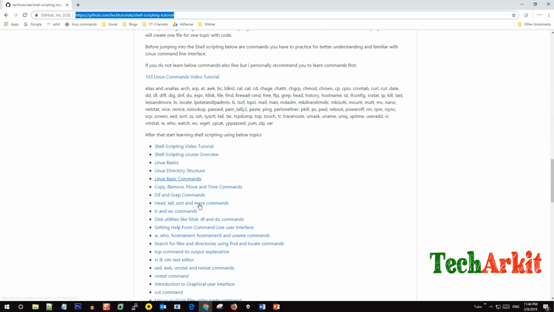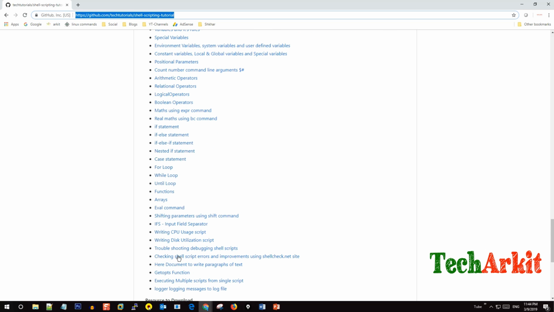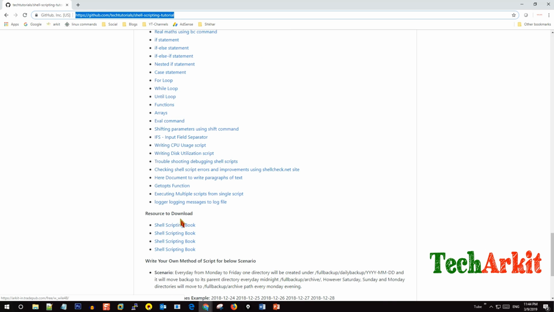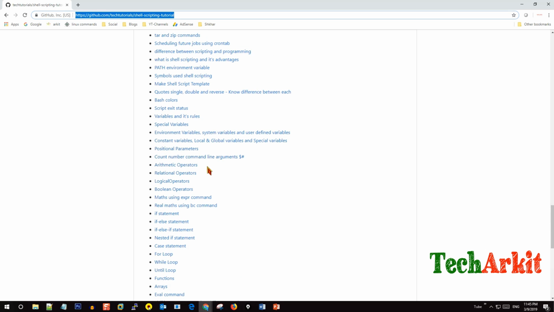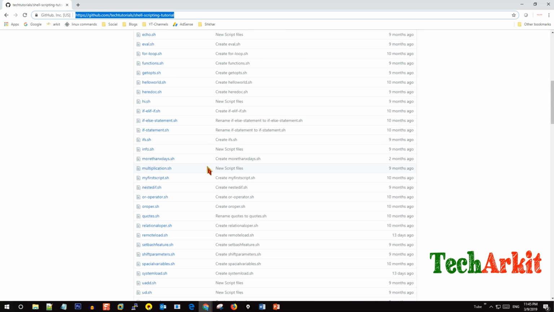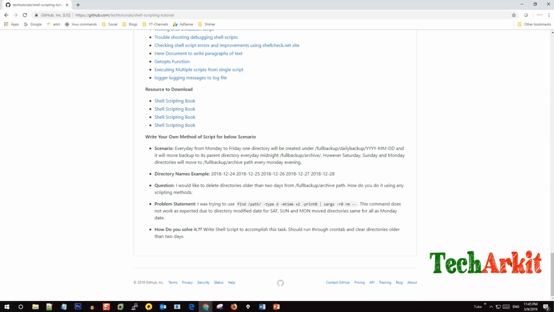It also has some video tutorials pointing to each individual topic, like if statements, functions, arrays, all these separate videos are there, and you can see all of it. And if you want to download some bash books or resources, I have also given a resource download here, like the shell scripts book. These 4 books are ultimately helpful books. You can download them using these links.